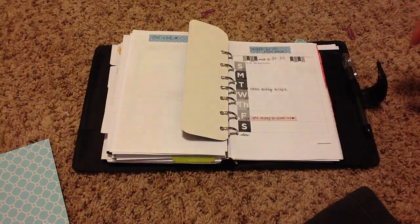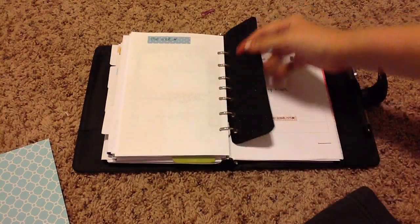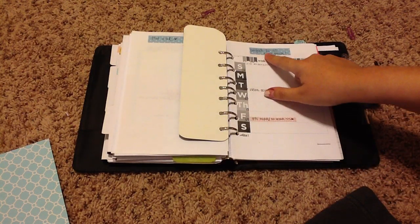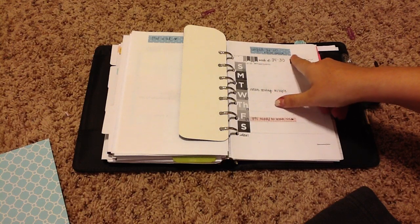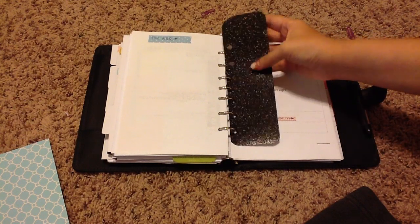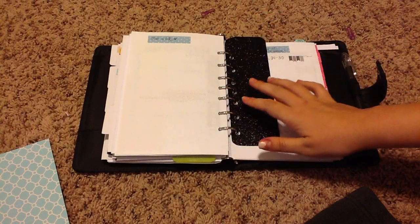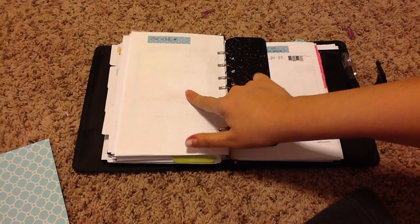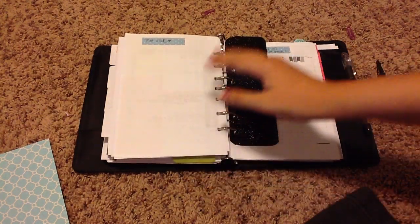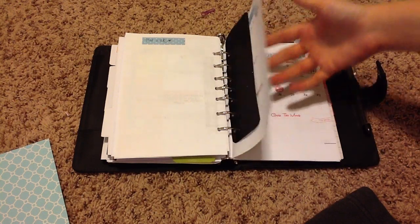Since I don't have a front-and-back calendar, the week is on the left-hand side. So this coming week — today is Sunday — I have the 24th through the 30th. I have my main task that I want to work on this week, which is my maid of honor speech because I'm in my sister's wedding. I also made this little bookmark — I cut out holes so it's easy to take out and put back in, out of some cardstock from Hobby Lobby. On the back of my last week, I'm going to keep that as a journal or for important things to remember.